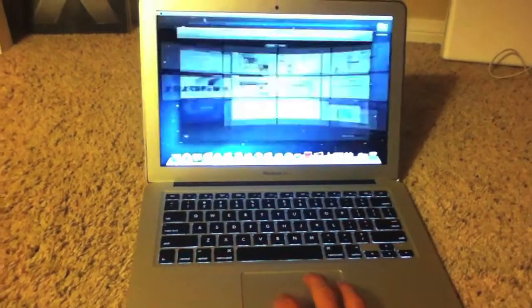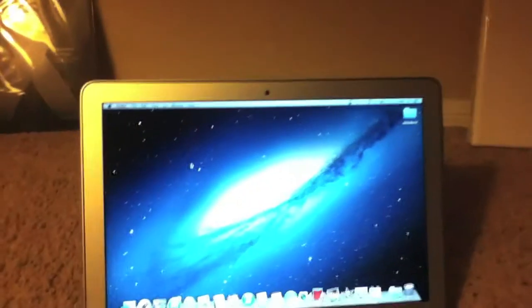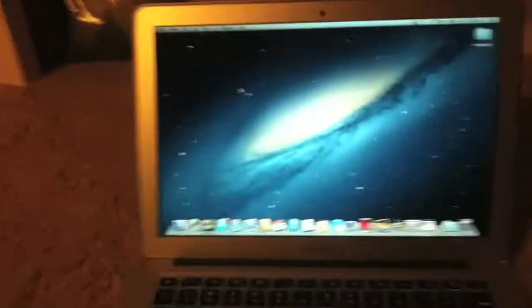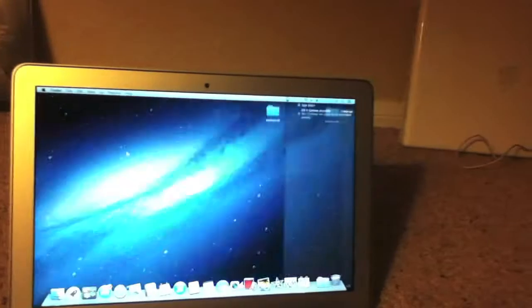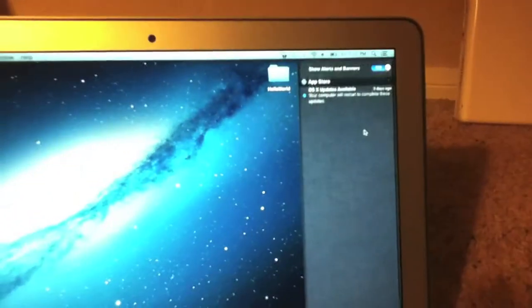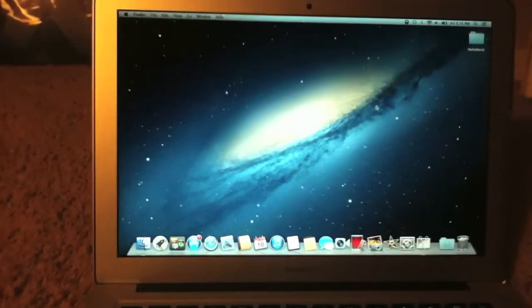Also in Safari, when you are going back and forth between pages, gestures are very prominent in OS X. I won't give you a full overview of Mountain Lion, but it is very nice. It comes with the new Notification Center as well, which is pretty nice to get your email notifications in, as well as some other stuff. You can also have Facebook and Twitter in there, but I don't currently have that in there.